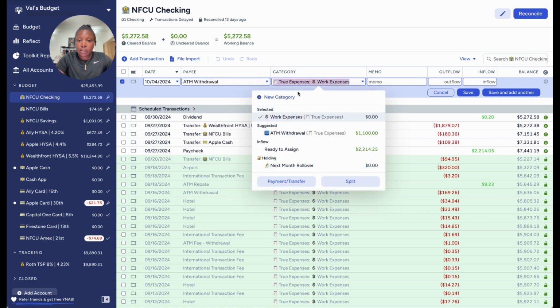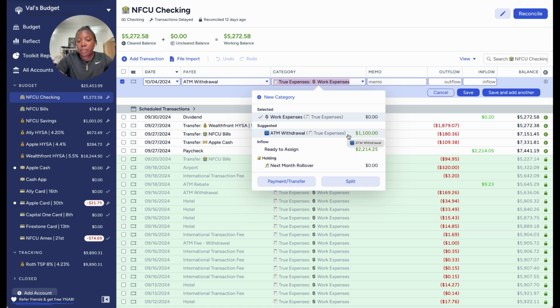And we're just going to label this ATM withdrawal. And see here, I have an $1,100 balance in my ATM withdrawal category. This is because I assigned $600 to that category in September, and then I assigned $500 in October. Because I'm taking out the money in October, the extra $500 that I have in there, I'm going to take that out, because the money that I took out of the ATM this week is going to last me the entire month. So I do have an extra $500 that I can reassign to another category for this month or next.